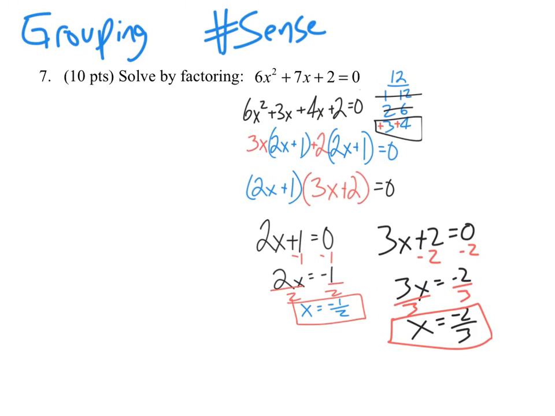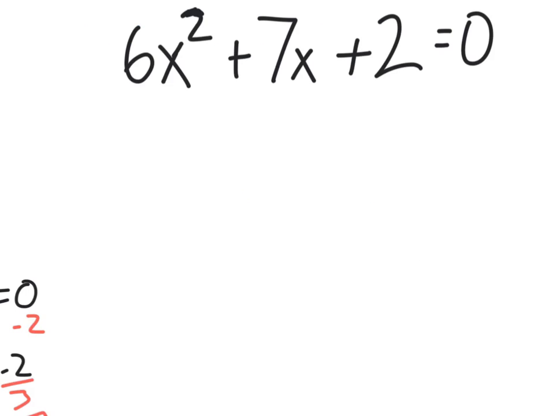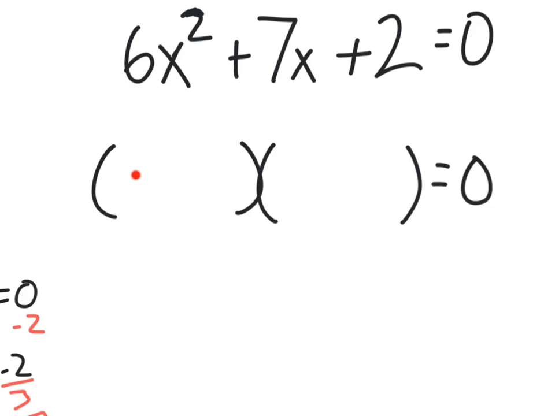Now let's jump into the number sense method. So now let's factor using this number sense method. We're looking at 6x squared plus 7x plus 2 equals 0. We've got to find the roots. And because we're factoring, I know that we're always going to set this up with two sets of parentheses equal to 0. And I also know that because this is x to the second, when we FOIL, it's always going to be x times x to give us x to the second. So it's going to be something x times something x.